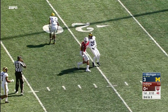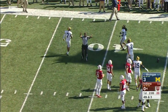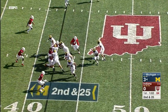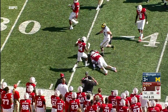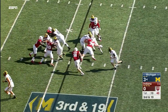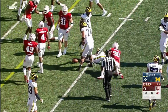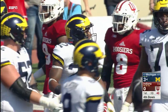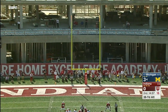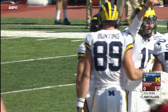Through the hands of Cobbs. Fourth and three, knocked down at the line — Kalik Hudson knocked it down on the blitz. Higdon on second and 25 to the 37-yard line. They'll run it with Higdon, close to the first down, brought down only three yards shy. But that does get the job done from 38 yards out — he made his first from 40 yards away and this one is going to be good as well. Michigan six, Indiana nothing.